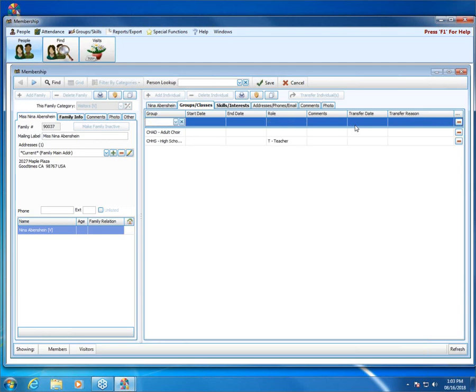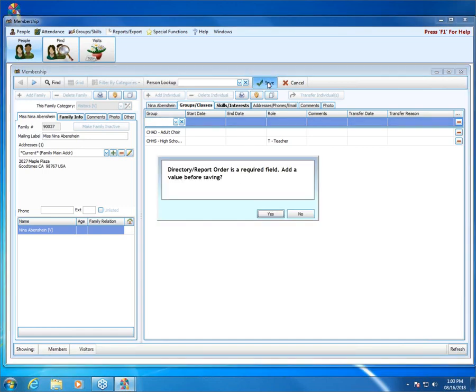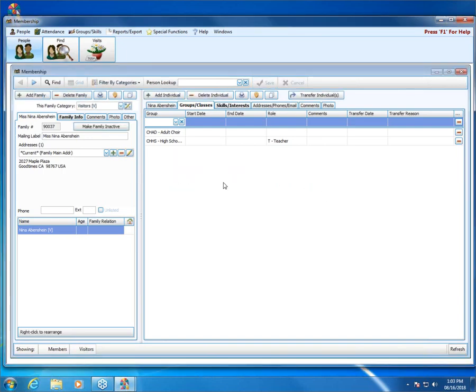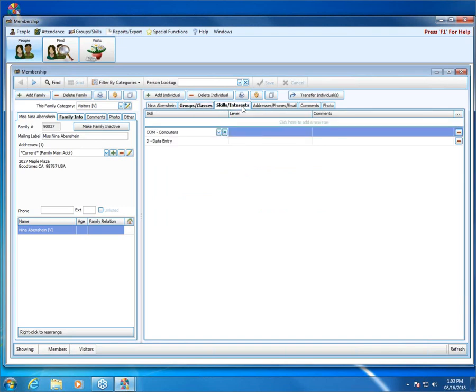If I just continue to click tab on the keyboard until I get to the end, down below, and we'll click save. And referring to a field on this tab, I'm going to go ahead and say no to that for the time being so we can move forward.